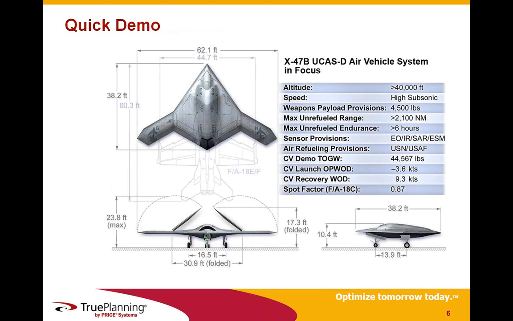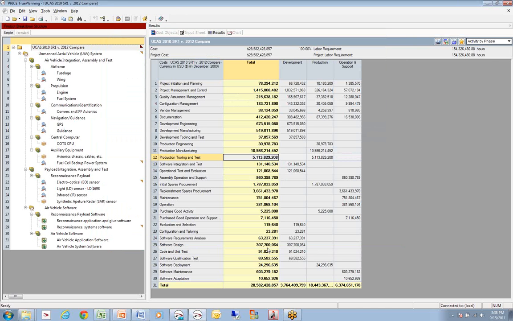So I'm going to demonstrate some of these, just give you a quick overview using this Unmanned Combat Aerial System, a UCAS, and then please take a look at the video in your particular area that you're going to test to help. So let me get rid of PowerPoint for the moment, and what you see now down the bottom is I actually have two icons down in my launch bar, one for TruePlanning 2010, one for TruePlanning 2012, both with the same project called up at the moment. You can tell the difference between the icons with the little box at the bottom that says 12.1.